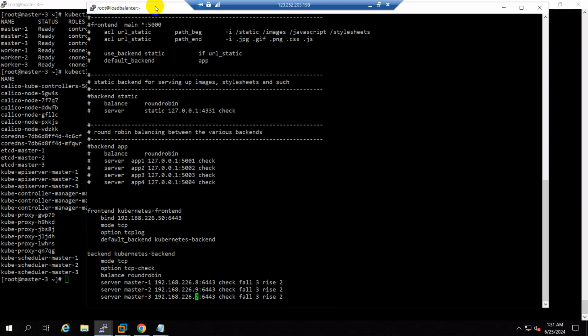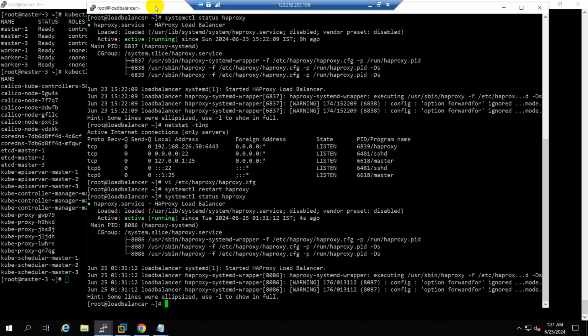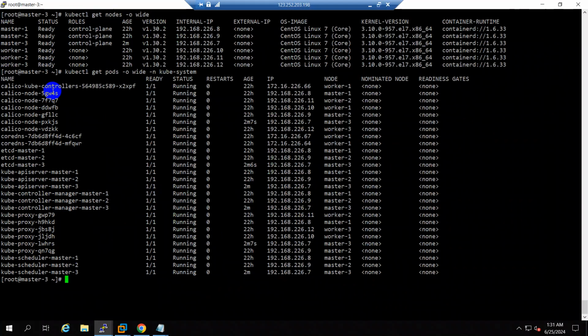That's it. You just need to save this entry in your load balancer and run systemctl restart haproxy. You can make sure that your HAProxy got that configuration, restart it, and you are good to go.